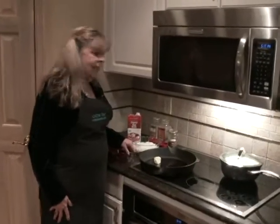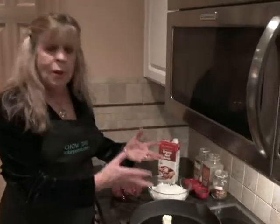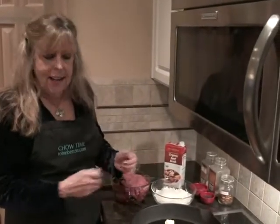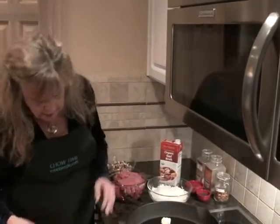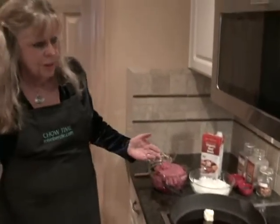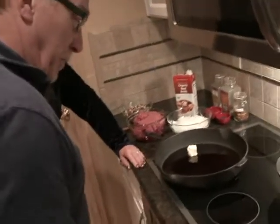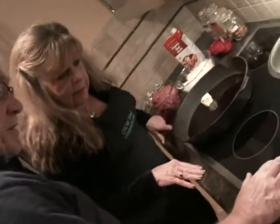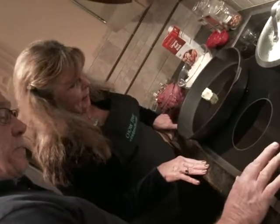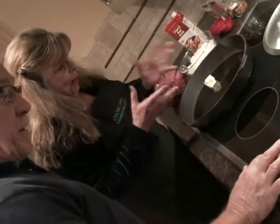I'm going to start the stove here in a big black skillet. There's olive oil and butter in the pan and I'm going to get that hot, except I have no idea how Doug's stove works. Doug, come over here. I have no idea how your stove works. Well, you're a gas girl — this is electric. All you have to do is push a button like that to increase the heat. Put it on high.